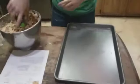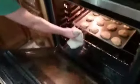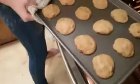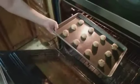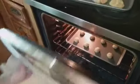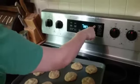Over here. And then once that one's done, we can put it up to cool and we can do the same rotation. Okay, so the cookies are done. This is what they look like. You can see them here. We like them a little bit more gooey, so they're not super duper brown. So we can go ahead and take the just scooped, we can stick those in. And put these on top. Push it in. And timer on for 8.